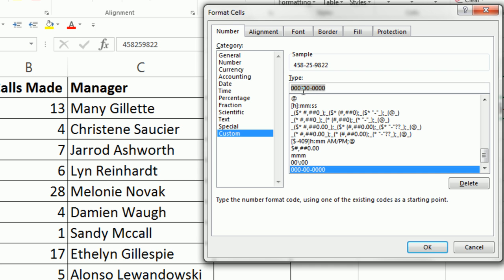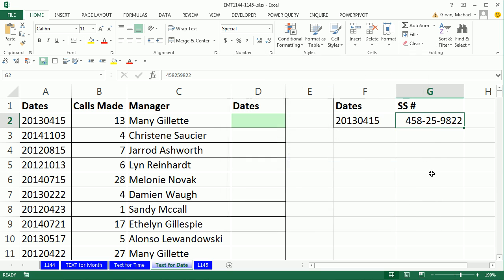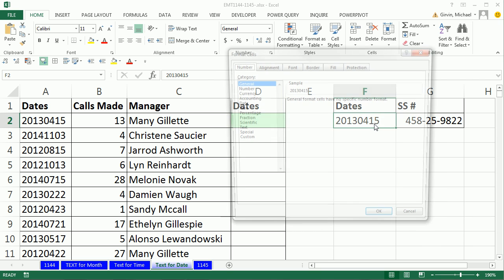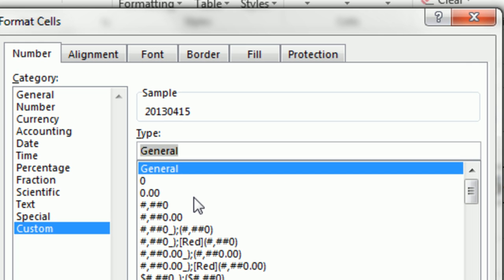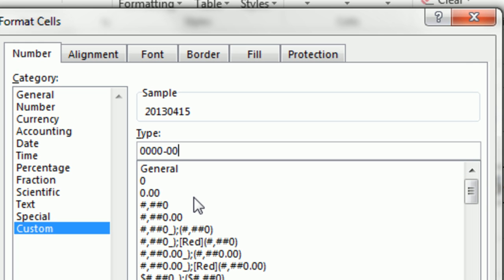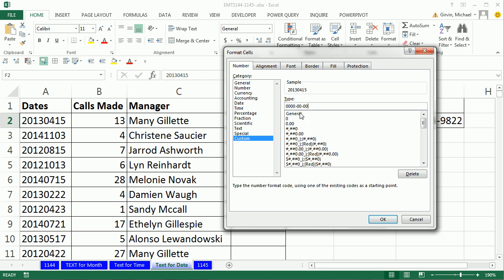But I'm going to notice that there's dashes and zeros. All right, I'm going to click OK. Let's come here, Control 1. Custom, and now what do we want over here? 1, 2, 3, 4, that's year. 1, 2, that's month. 1, 2, that's day. So 1, 2, 3, 4, dash, 1, 2, dash, 1, 2. That will display it. Actually, it won't display it because that is text, and this number formatting is for numbers.